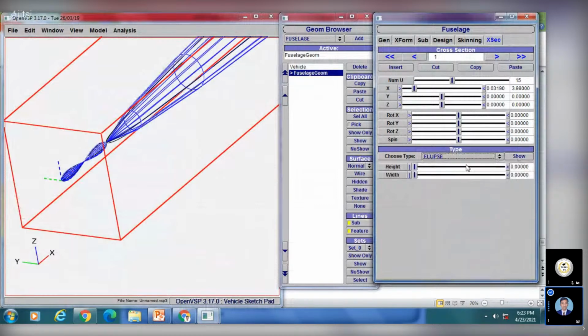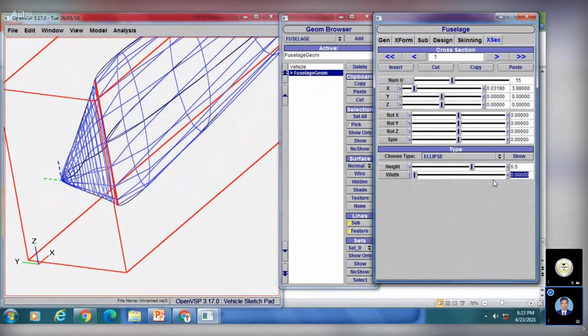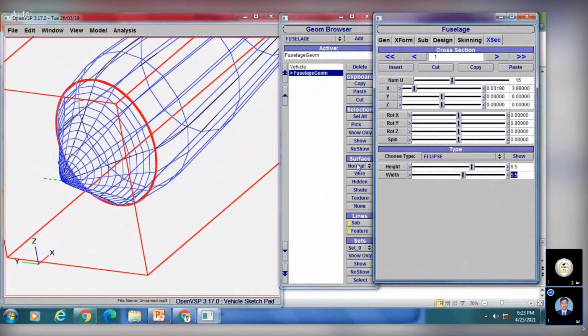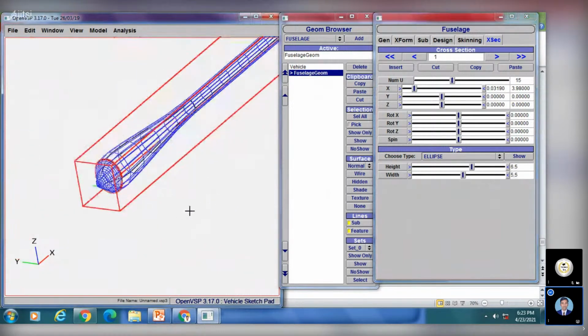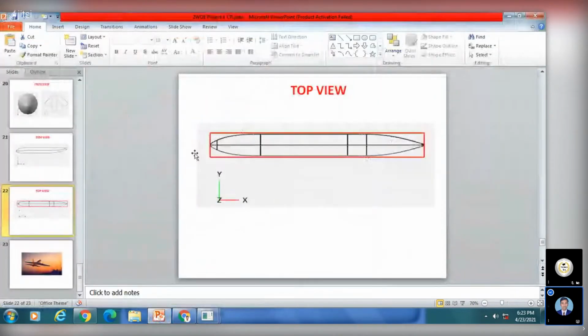If I maintain the ellipse type of cross section for this first cross section, then we get parameters, height and width. So I'll add 6.5, enter, and 5.5, that much I'll maintain, because the value I have shown here is the same value I'm typing here.